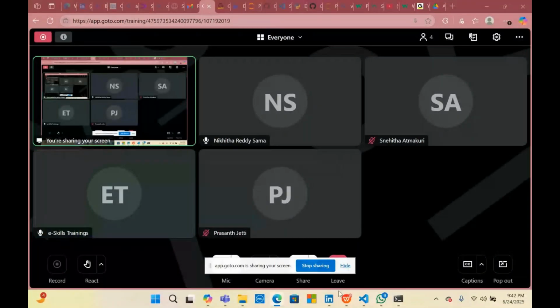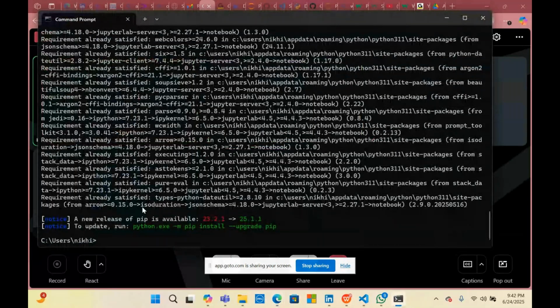What you need to do is click on share screen, and then you will see an option called entire screen. Yeah, that is what I'm doing. Let me just retry it. So when I did this, I'm getting this. When I go to command prompt and execute all the commands, what do you see?